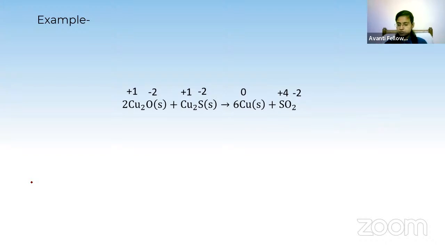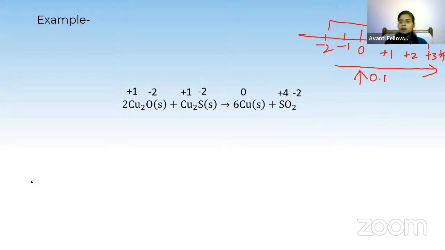-2 to +4. You can take the number line also. -1, -2, and here we have +1, +2, +3, and +4, right? So the sulfur is moving from -2 to +4. So it is obviously an increase in the oxidation number of this sulfur element in the copper sulfide compound. Right? Very good, Bindu. So oxidation number increases. If there is an increase in the oxidation number, it is called oxidation. So sulfur has undergone oxidation.